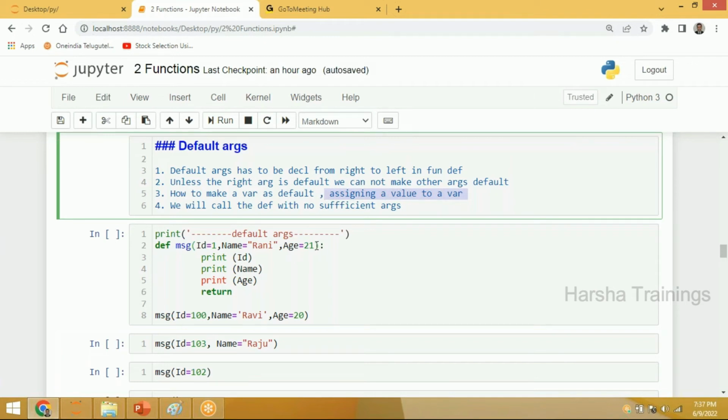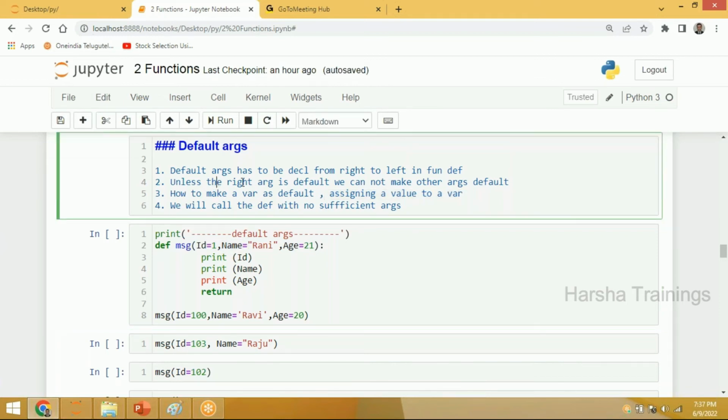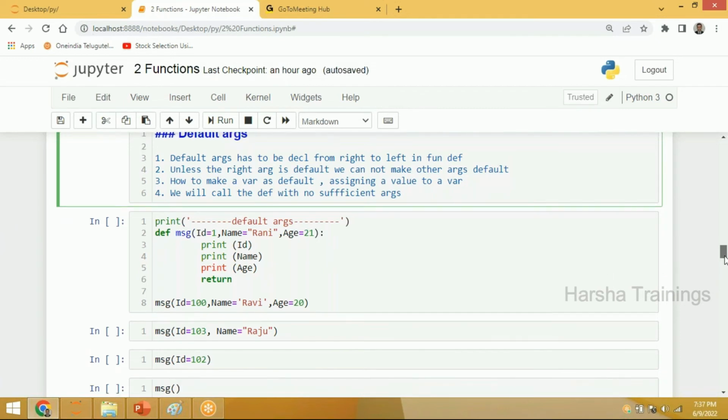Here I have assigned age equal to 21, name as Rani, and 1 for ID. When declaring default arguments, unless the right side argument is default, I cannot make ID and name default. Unless the right argument is default, we cannot make other arguments default. Now look carefully at how I am executing.